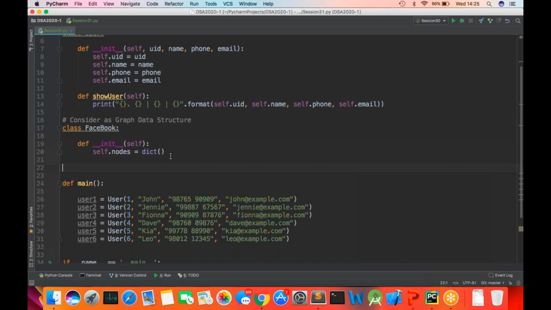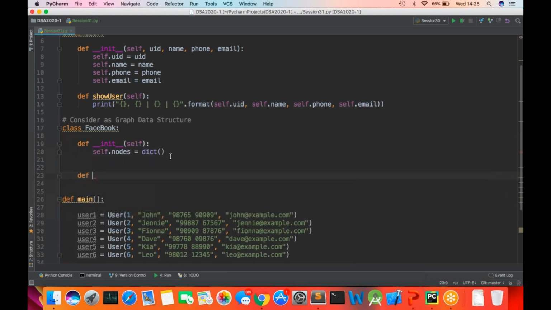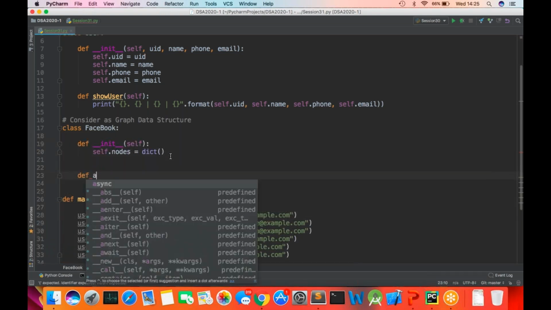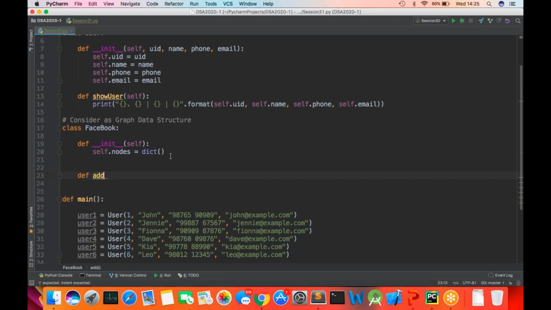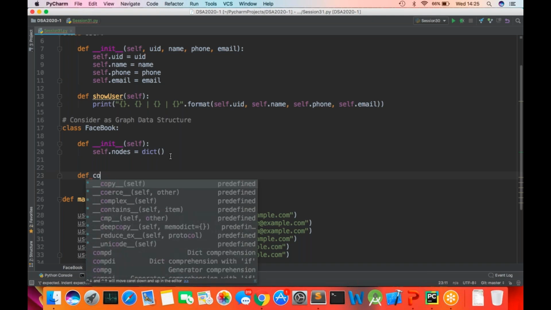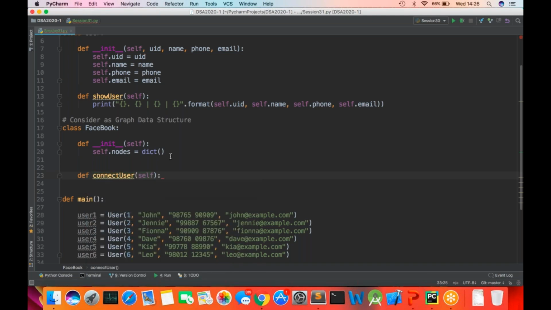Now the next thing I'm going to do is define this function called, let's say, connect user. When I have to connect a user, since Facebook is going to work as an undirected graph, we will add both users to each other's adjacency list.